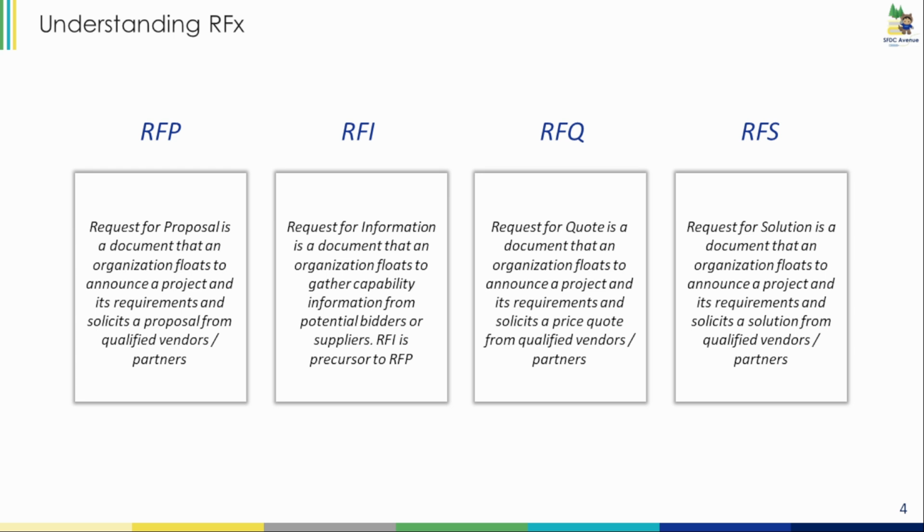RFI is a precursor for RFP. RFI is just a qualification process. Normally, they will not waste too much time in getting the response for RFI. It would be around a 1 or 2 week process. Then they will release the RFP, where they will mention all the requirements and seek proposals from all the vendors.